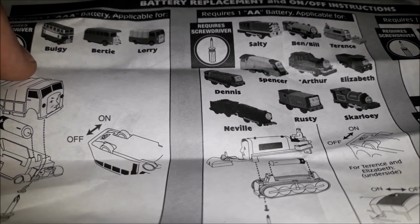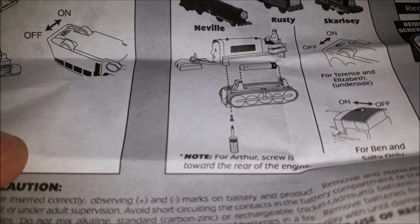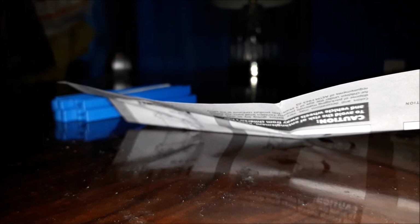Now, it says right here, note, for Arthur, screw is toward the rear of the engine. Which means that, I'll put on Skarloey here, that means you have to screw from here. Player Bell has the same thing.